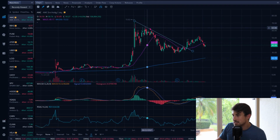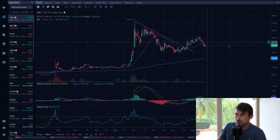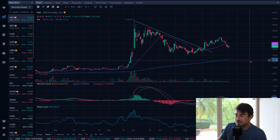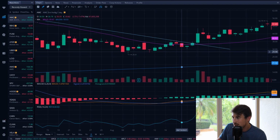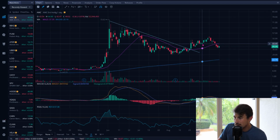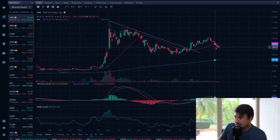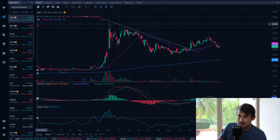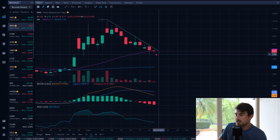And just to show you guys that this technical resistance diagonal line thing is not BS, we're taking a look at AMC right here. It had a very similar type of breakout as soon as there was a close above this line. And these are daily candlesticks, given we were looking at hourly candlesticks for BBIG. There was a huge pump from about $37 a share all the way to $48 a share in a single day, which is a huge gain. And we can definitely see something similar to that in BBIG if it does break out.